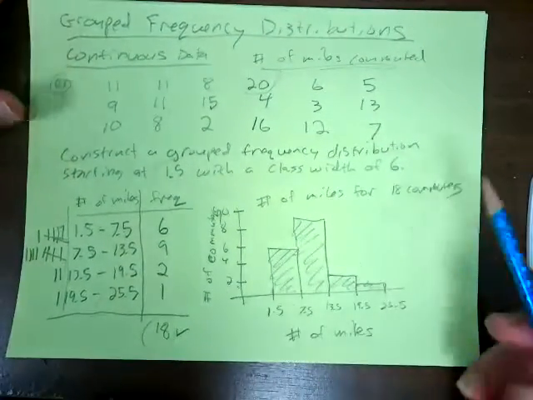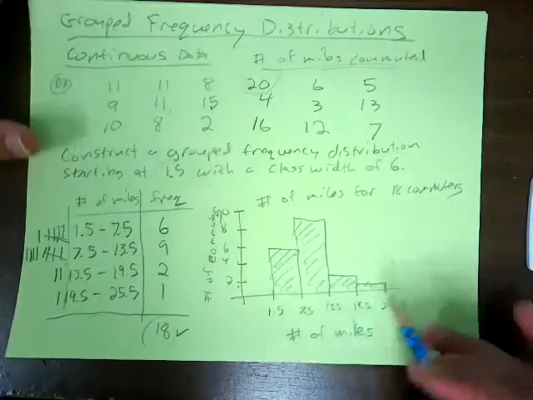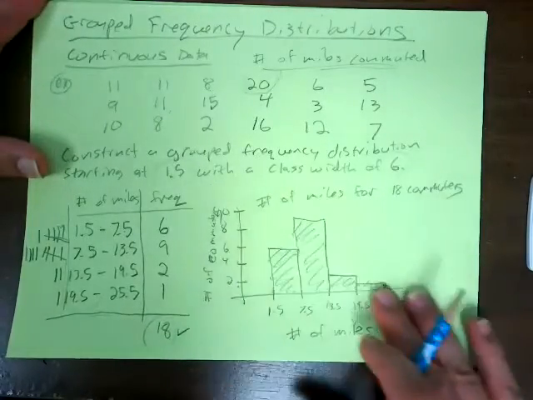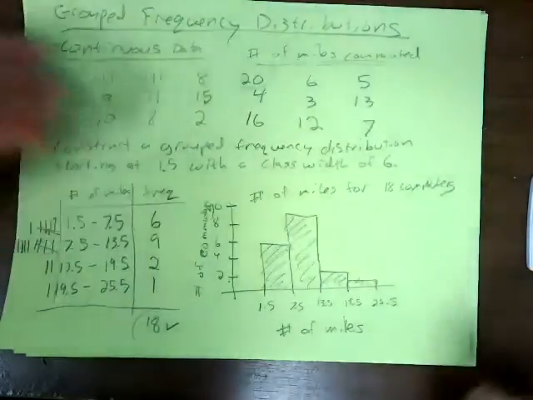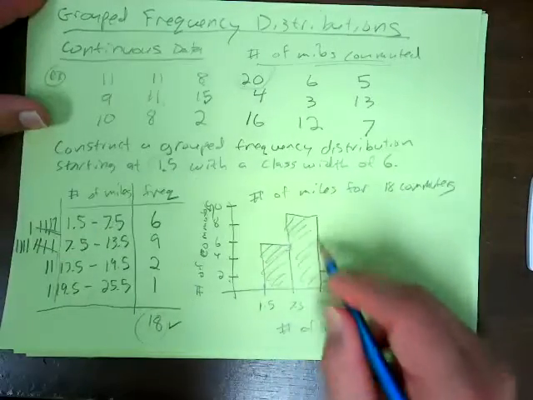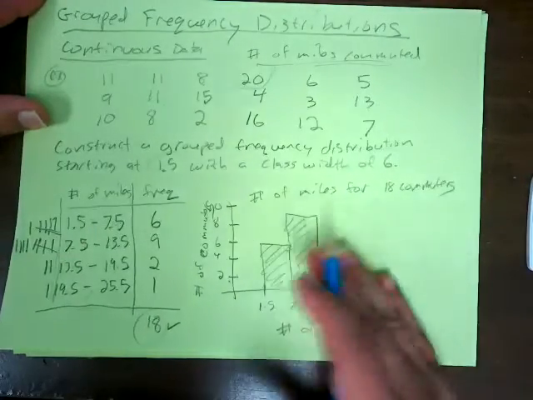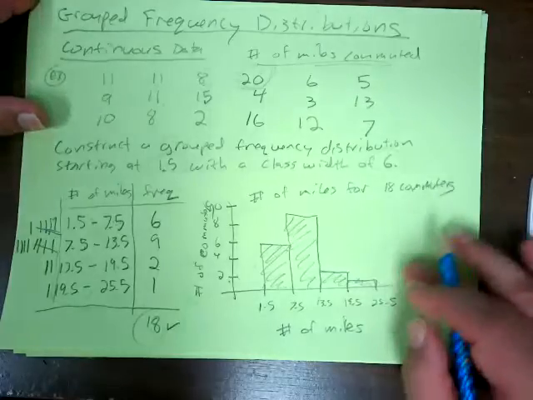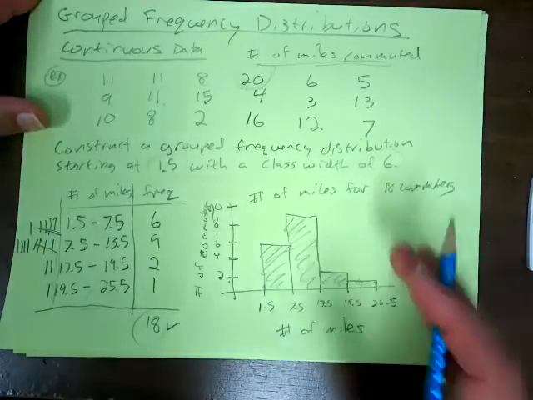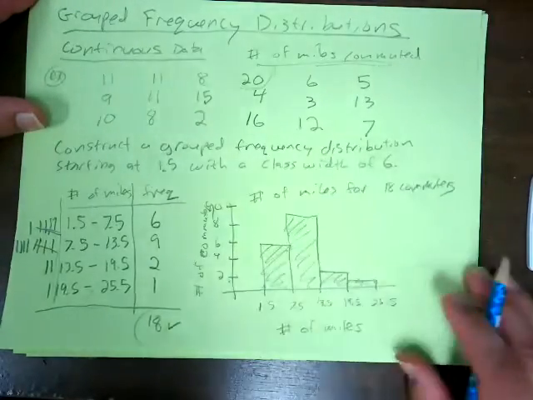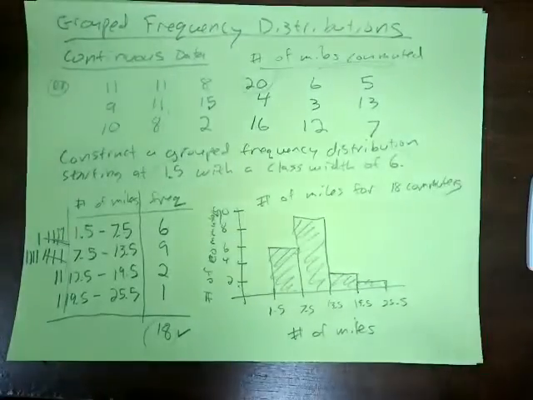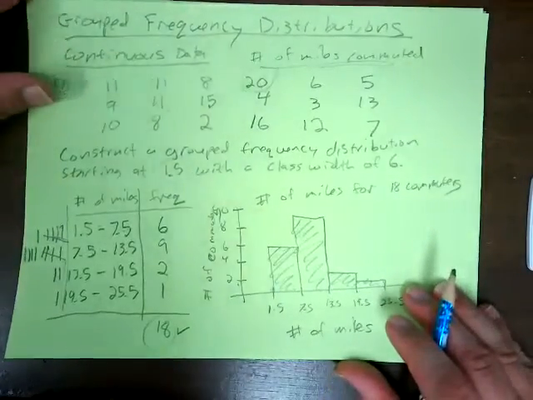And so if you were interested in the shape, I would say this is probably slightly right skewed. Most of the data is here, and then you don't really have a single outlier skewing the data way over here, but in general it's probably a little bit right skewed. Not terribly right skewed, but maybe a little bit.